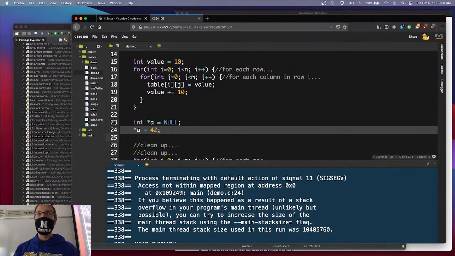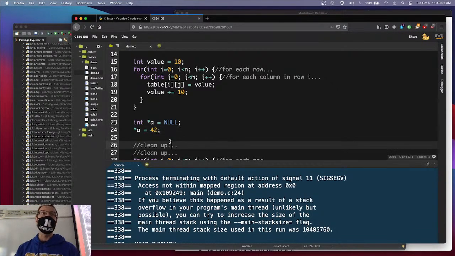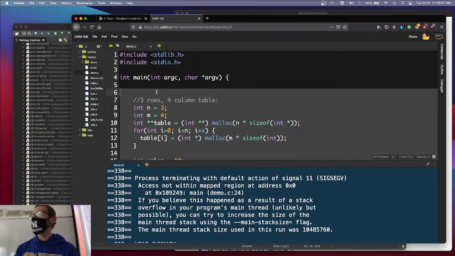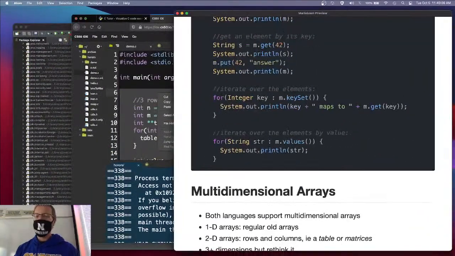This is a tool that you'll get more use out of in this week's lab. You'll have to fix a memory leak just like we fixed this one. Okay. I'll make sure that you have this in the notes as well for the C version. And there we go. All right. What else?